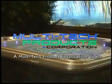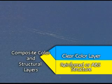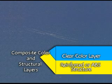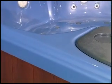This video was developed keeping the dealer and end user in mind, addressing issues such as light to moderate scratches that do not penetrate through the color or clear layer of most composite surfaces. Bringing the surface back to its original gloss and appearance with ease, using professional materials and techniques.